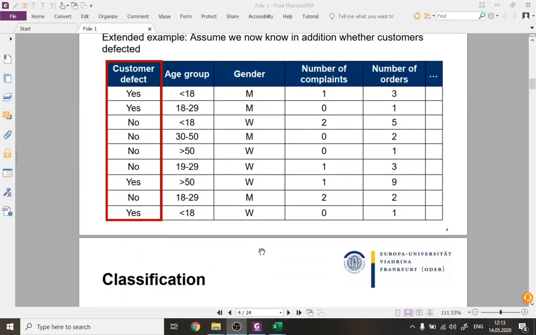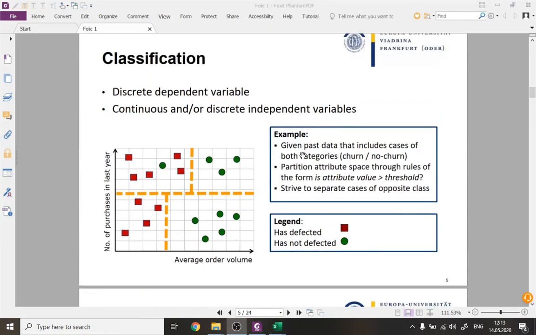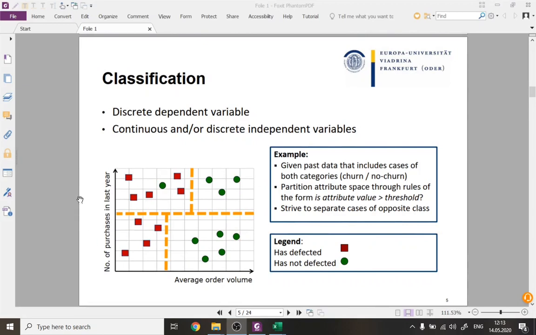Now, it was very nice to do it here, but what if we do not have two attributes, but many different attributes? The question is, which exact questions should we ask our customers, or rather our data? By which exact attribute should we subdivide our data first? Here we subdivided first by number of purchases in the last year, but we could do the same by, and we could start from, average order volume.